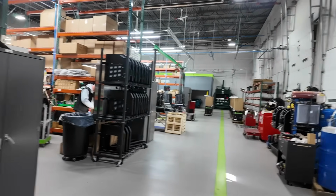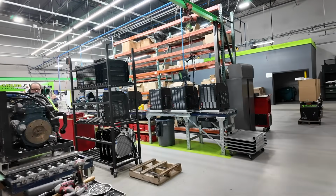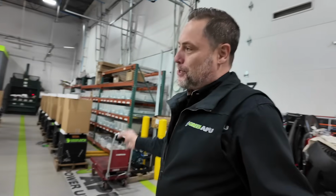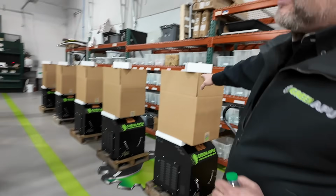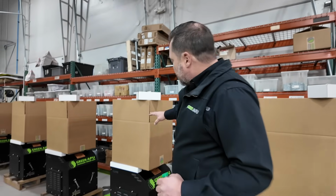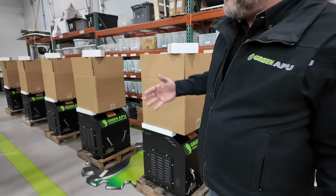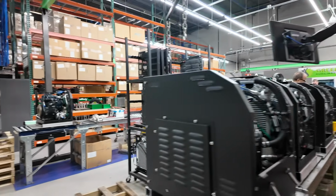And now you get to see the actual production. The production assembly line. I like to open the doors and show everything. I think the more we show, it kind of speaks better for the product. So units are being prepared for shipment to distributors. So they're going to stack up. This box here has all of those components that were on that big white board. They're building all of these ones still.